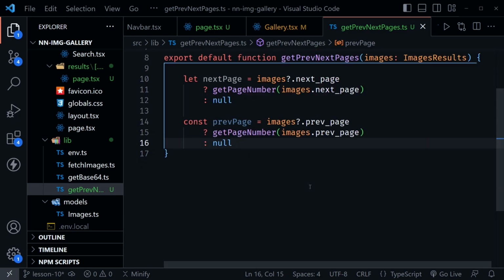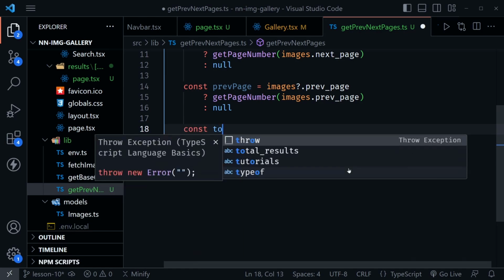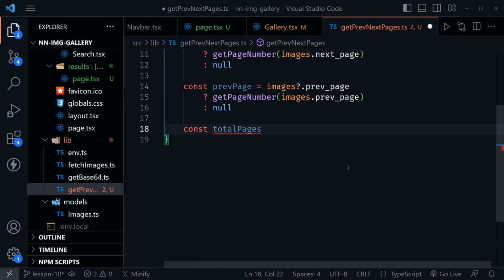Now, just a few more calculations. These may hurt the brain just a little bit, but I'll try to make it painless. Let's start with total pages. And there's going to be kind of a question here of how we want to calculate total pages. So first of all, this will be a ternary statement, and let's just look at the result from images.totalResults. So this is how many images, not how many pages. Now let's use the modulus, or modulo, if you will, and this just gives us the remainder. So what we're trying to see is: is it going to divide evenly, or is there going to be a decimal point afterwards? And that's really what we're looking at.